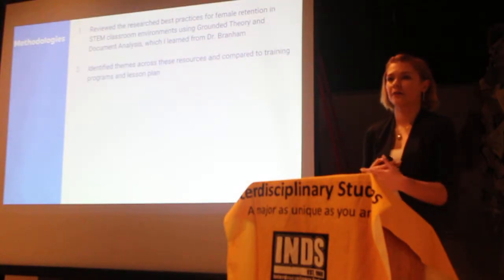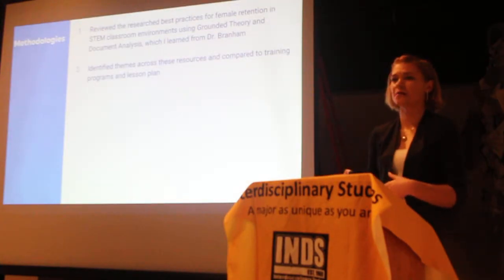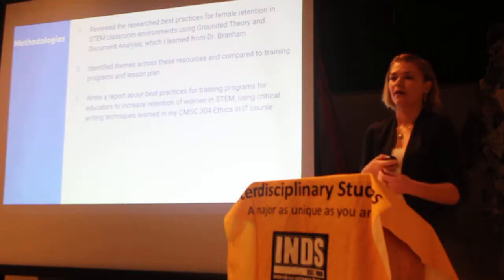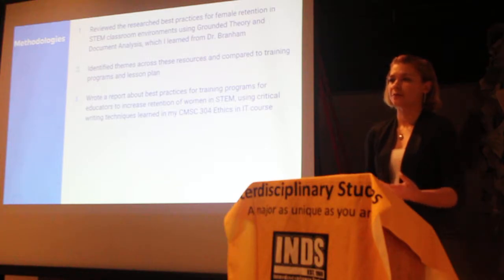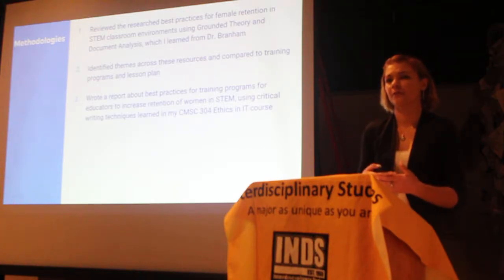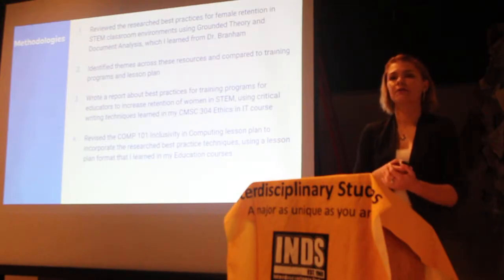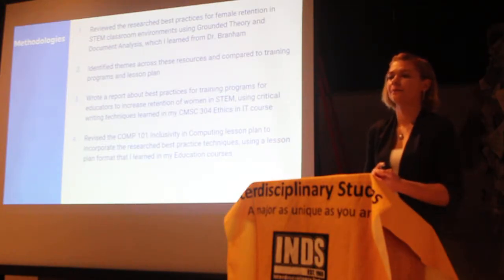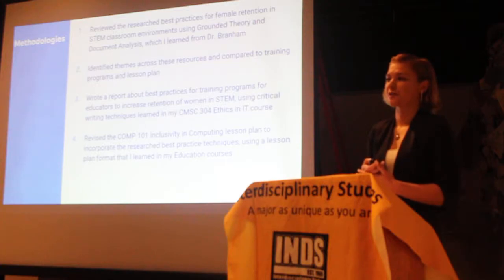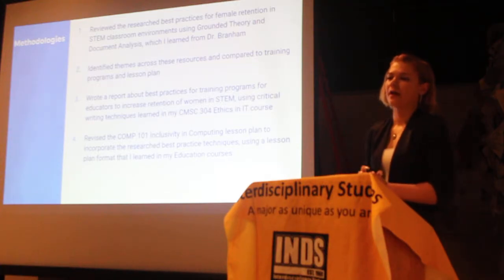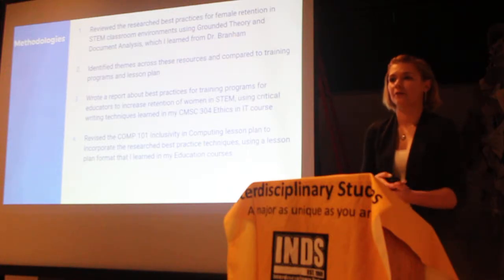I then identified themes across these resources and compared them to the already existing training program and lesson plan. After that, I wrote a report about the best practices for the training program for educators to increase retention of women in STEM, and I used critical writing techniques that I learned in one of my ethics courses. I then also revised the Comp 101 lesson plan to incorporate the research best practices, but on a student level rather than a faculty and staff level. And I used the lesson plan format that I learned in my education courses.